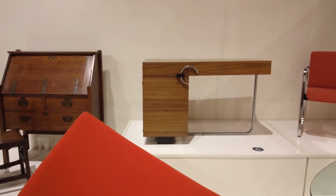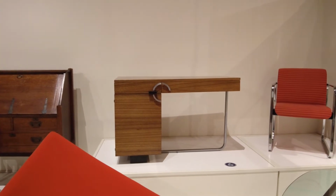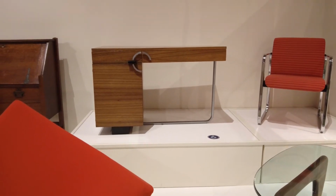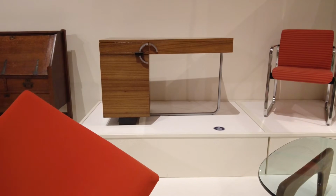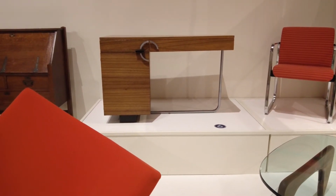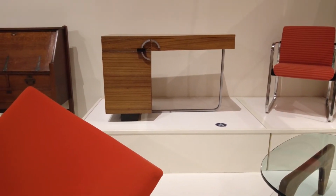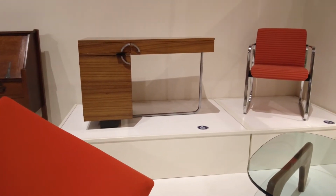Looking back towards the back wall there, number 6 is a desk used between 1934 and 1941. And this particular desk says it was designed by Gilbert Rode, and he was instrumental in steering the Herman Miller Company away from traditional furniture design. This was made by Herman Miller of Zeeland, Michigan.